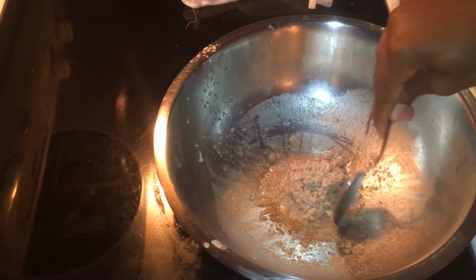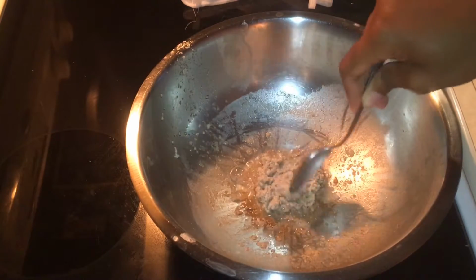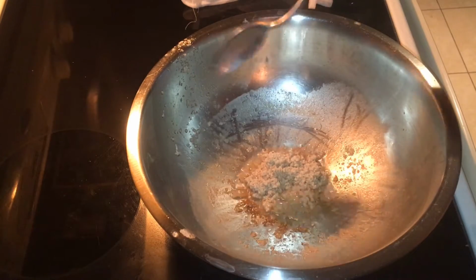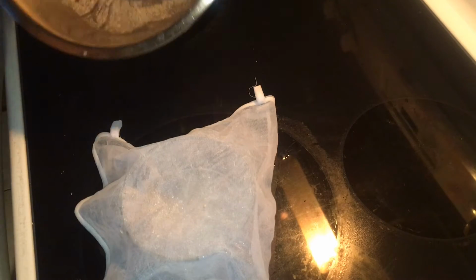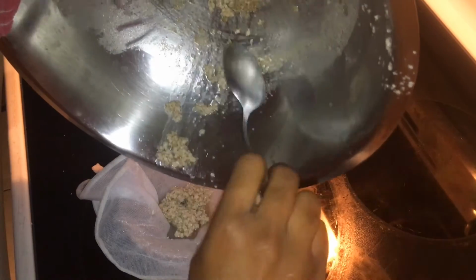I could get more oil out of it, but again, I want a pretty color. And I already bought some coconut oil, so this is not such a big deal. But as you guys can see, it's starting to burn at the bottom. When I see that, that means it's time to stop. So we're gonna come over here and strain out the oil. The oil's still clear, the oil's still nice. And put all that extra coconut on here. And we're going to strain.